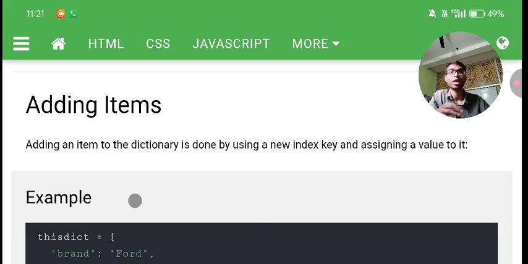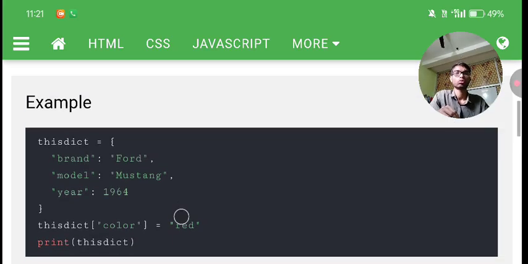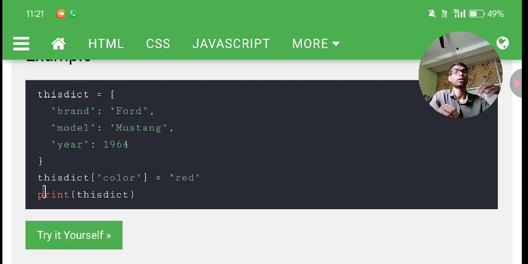Adding items. How to add items? Adding an item to the dictionary is done by using a new index key and assigning a value to it. You just have to enter another item, a new item, just like that. And remember, you will have to use square brackets.